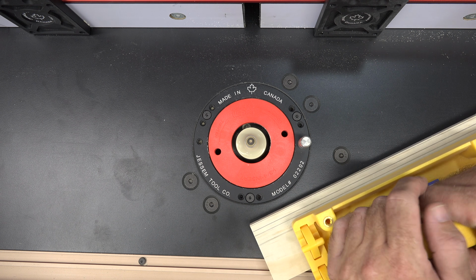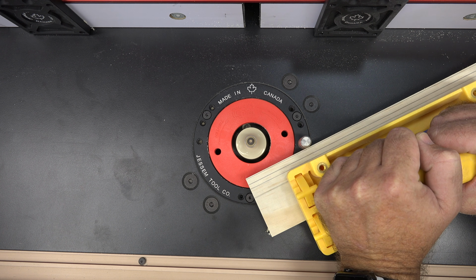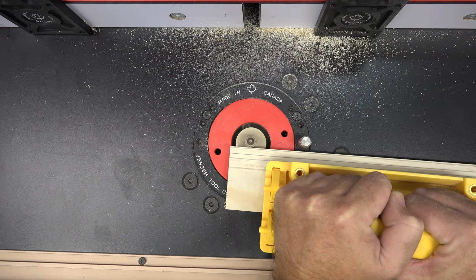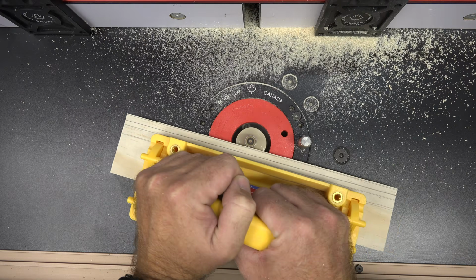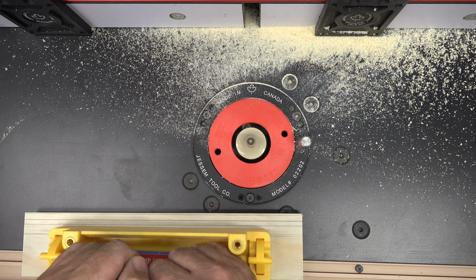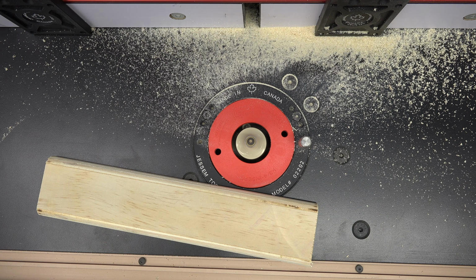So here we're going to place our stock tight up against our starter pin, and then slowly and carefully rotate it in towards the router bit, but more specifically towards the center of the router bit's guide bearing. Once you get contact with that guide bearing, you can separate your piece from the guide pin and run it through for your round over.